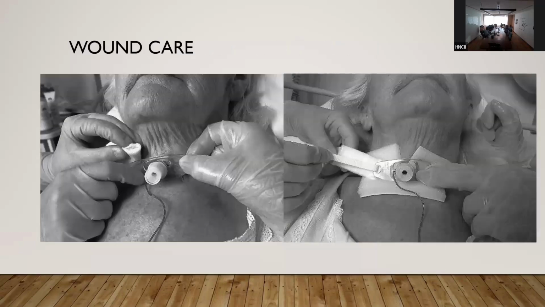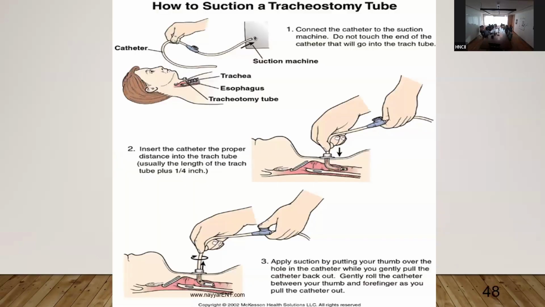Then wound care is very important. Around the tracheostomy, you should place a gauze piece. A small V-shaped cut should be made in the gauze piece, and it should be passed below the tube and placed in between the skin and the tube. One important thing is it helps keep the tracheostomy in place, and second, any irritation between the tube and the skin is prevented. So there is no localized erythema or edema, and no further complication.